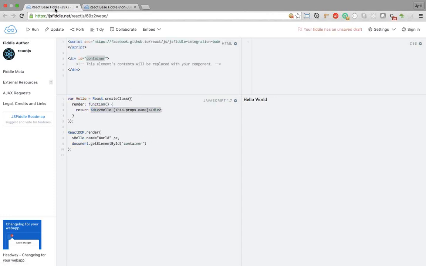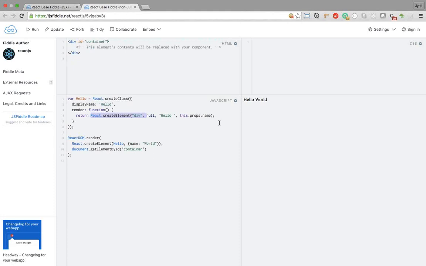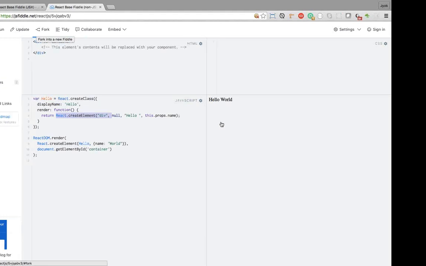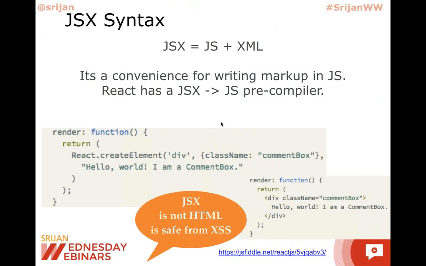There's a pre-compiler which is going to translate all of this JSX code into pure JavaScript code before it's actually served to your browser. If you look at your JavaScript file in the browser, it will not have any of that JSX. So it's not HTML, and it's also safe from security-related threats which HTML injection can bring.